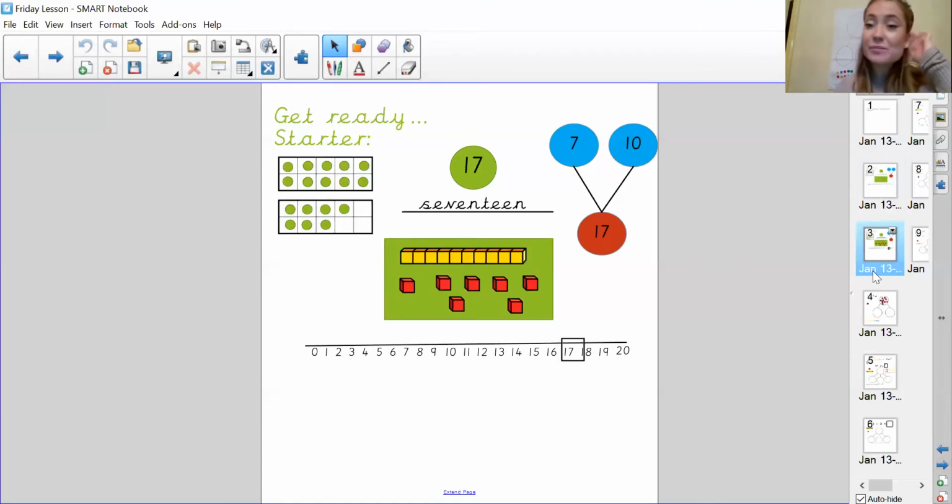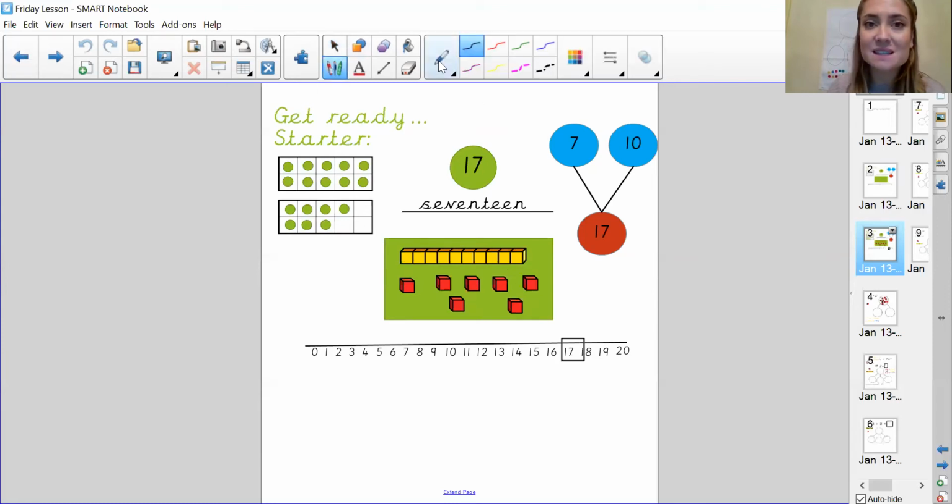So here we go. So hopefully you paused me and had a go at that. So I've drawn my 17 in my tens frame. So I've drawn 10 and 7 because I know that makes 17. Then I've drawn all of my numbers all of the way to 20 and I've circled the number 17. Then underneath here, I've done it in tens and ones. So I've drawn, let's have a look at number 17.